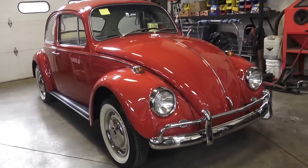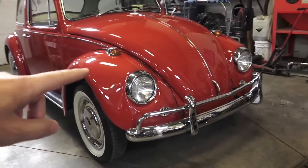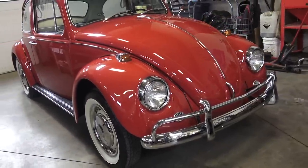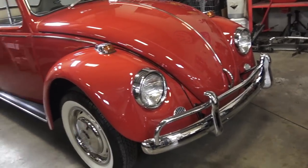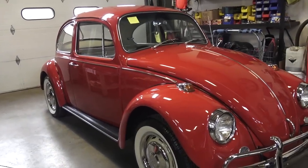If you're looking for a Beetle, 67 is a fabulous year. It's the last year of the old style bumpers. It's the one year only car. I have videos on this where I talk about the one year only features of a 67. That's the only year with the straight headlight and the old style bumpers. And the last year of the low back seats and the hard dashboard.